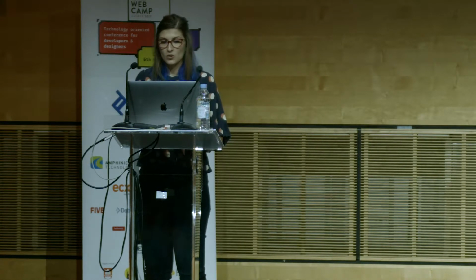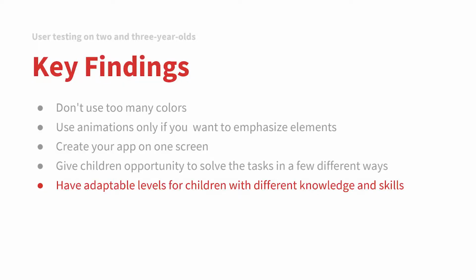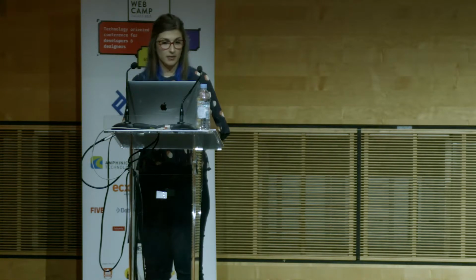But after a while, I noticed that children become less interested in this game because they would get stuck on some level, or the game became too easy for them. So my finding from this game was to have adaptable levels for children with different knowledge and skills. Now, with this, I will end the presentation of the findings of the hide-and-seek apps, and we'll move to the last game I tested.